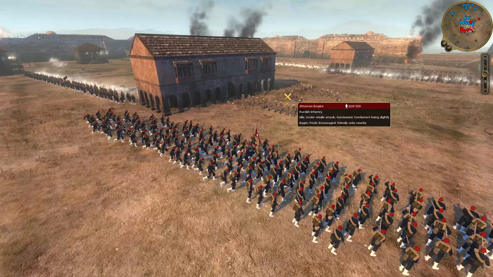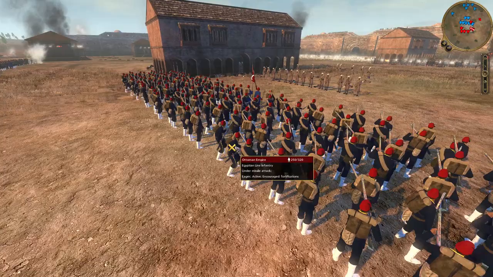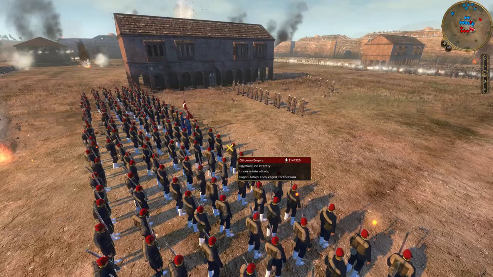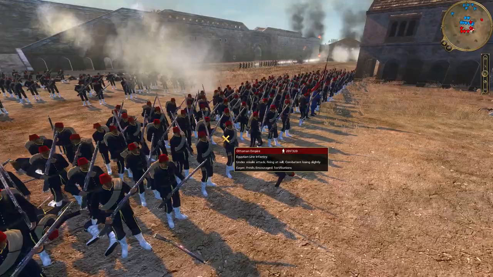So we got more Kurdish infantry. We got some Egyptian line infantry. I believe in previous battles I've said that the Egyptian ones were slightly better than the normal line infantry. That would actually be false, because once I took a closer look at the stats of the different units, these are just the same as the line infantry. It's just that they're called Egyptian line infantry.